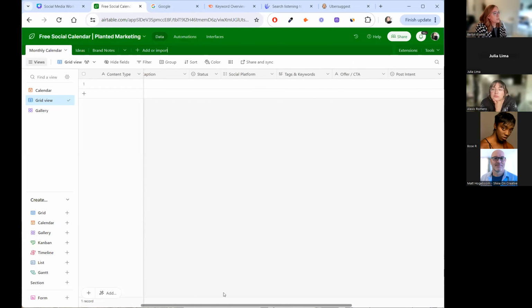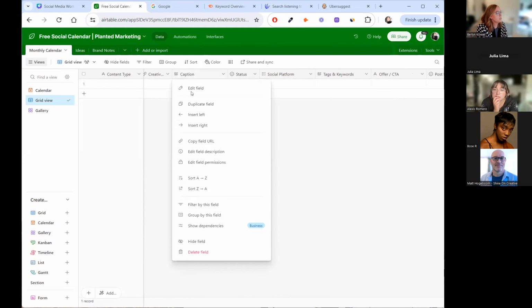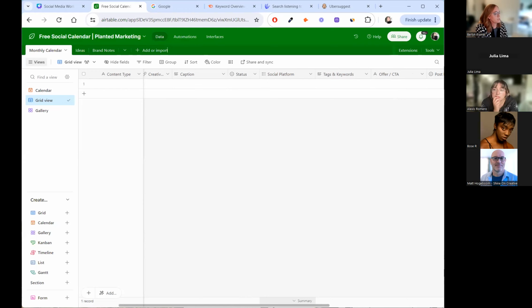Before I do that, I'm going to share with you these columns that I have for my calendars. And again, these are all super editable to customize to however you want to make your calendars. You can right click and edit things or just delete them if they're not relevant to you. So on the left, I always start with content types, and I use this for my calendar view, and you'll see how that pulls in a second too.